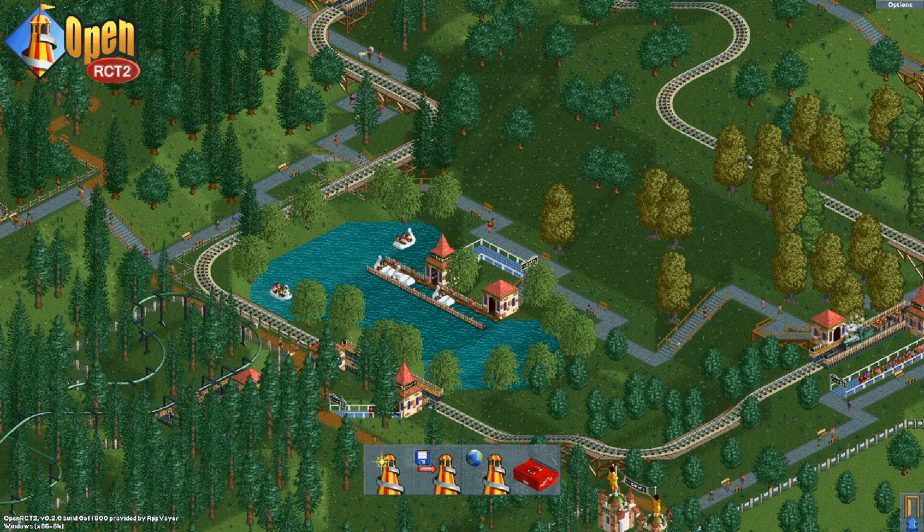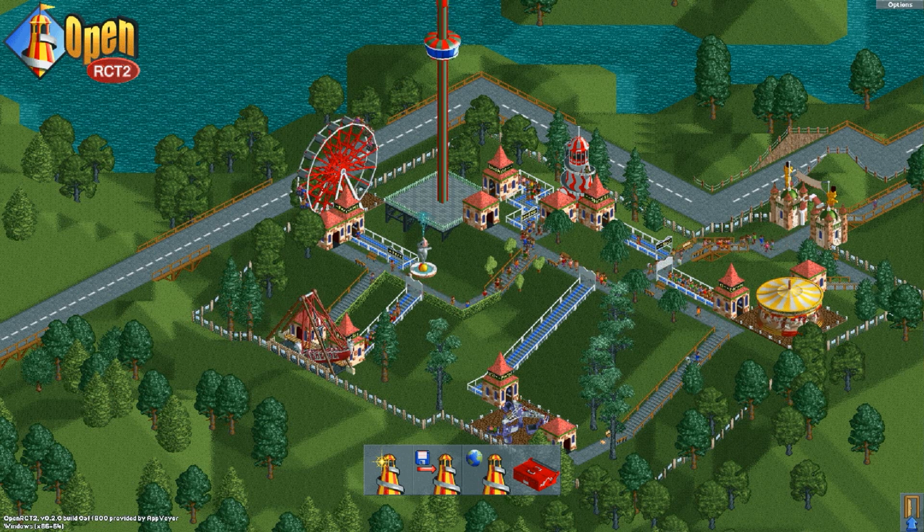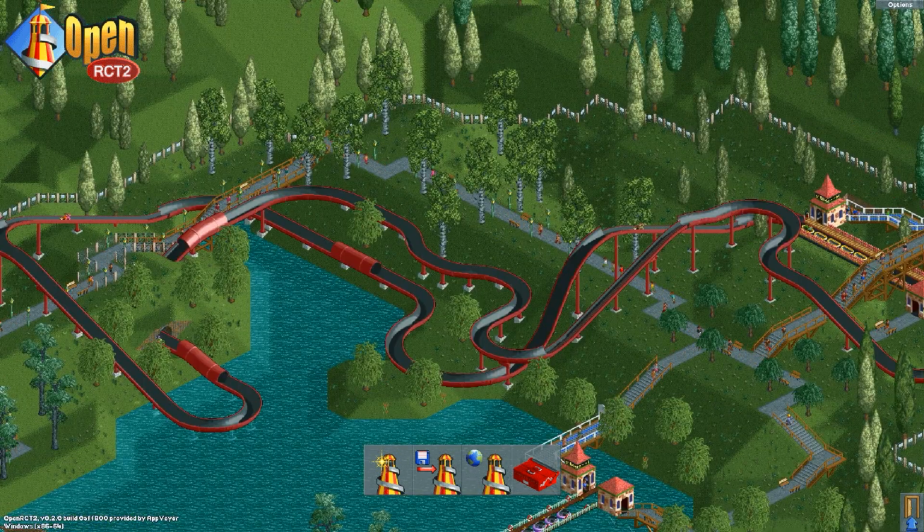Today we're going to play the first of a long series of videos I'm going to do, playing through all the scenarios of Roller Coaster Tycoon, so I'm super excited about that. And today we're going to play the first ever scenario, which is called Forest Frontiers. Now this is a basic park, lots of space for us to build a theme park, so we're going to go into that in just a second.